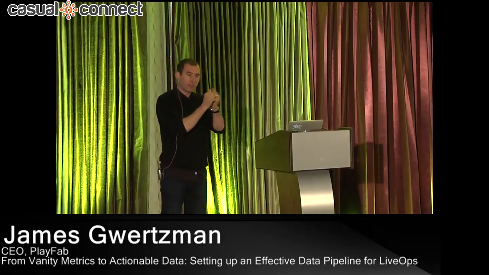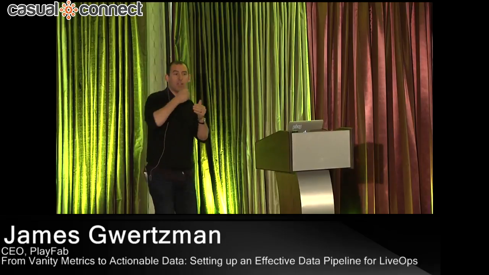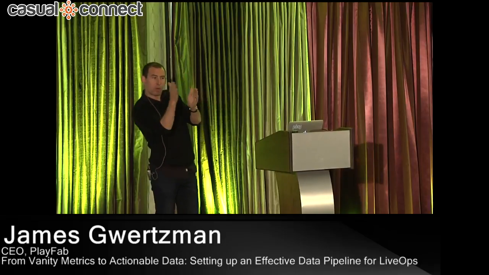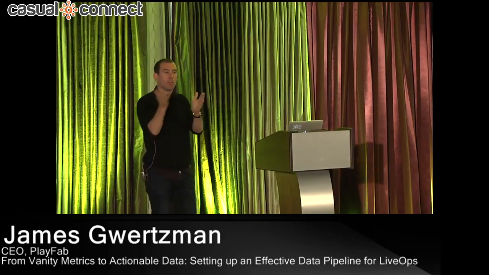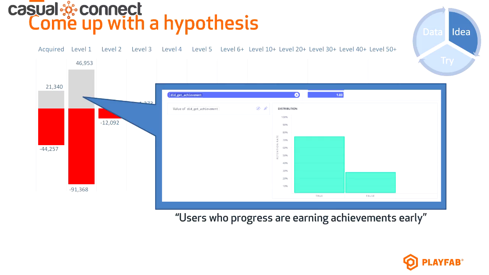And if you can find the difference going back in time, then you can start to say, well, maybe I can nudge the players who are starting to go off the rails and nudge them to look more like the players who are actually succeeding and sticking around. So in this case, you might have a hypothesis. Well, looking at that data, maybe the players who stayed around for 50 levels, they earned more achievements, right?